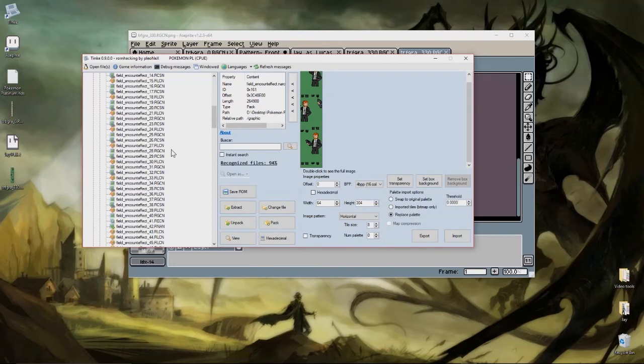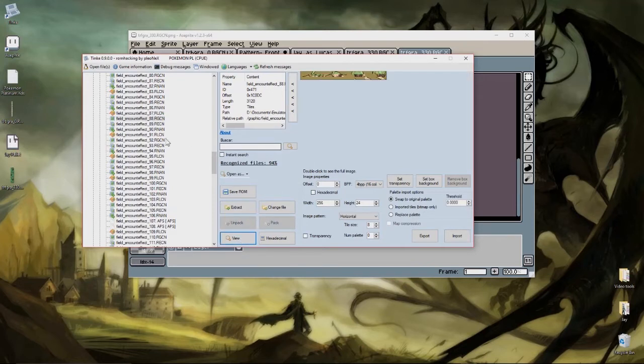You unpack that one. Okay, and Bertha, I believe, was number 88. Nope, so close. 92, there she is. Okay. So, as always, bring this all the way down to 64. And expand that out. And that is the face that shows up when it's like, your character versus Bertha.